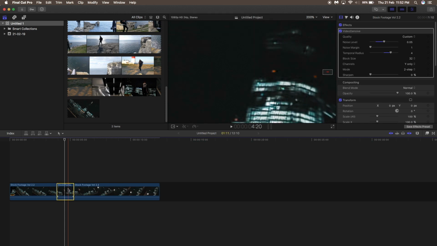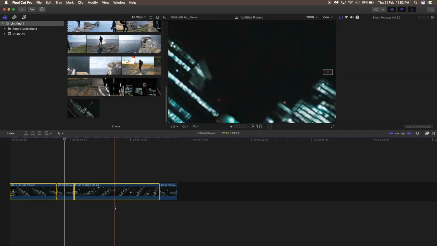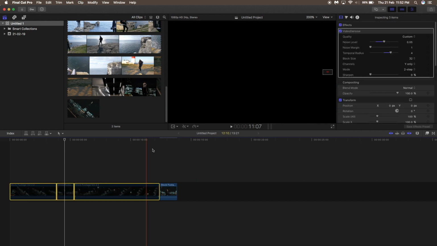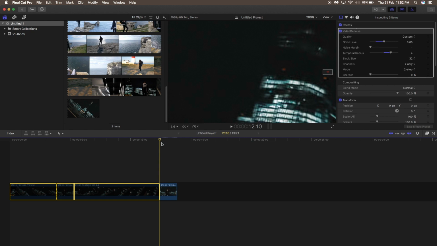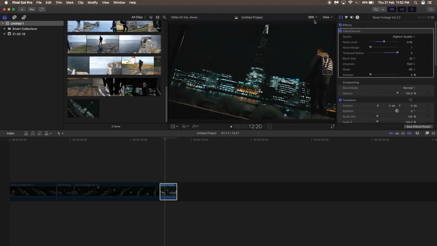Now to just show an example, just let me cut this particular clip and show it on the right hand side, and just hide the other ones so that I can save some time on the preview. Now if I change the rendering quality to highest quality, then you will see a lot of reduction in the shadows and the highlights, and in the noise reduction as well. And this is by far the best one, but this will definitely take some time in rendering because this is a very high standard effect applied to your video. So it will definitely take some time to render.